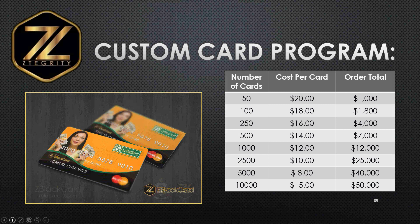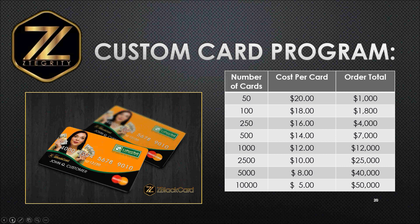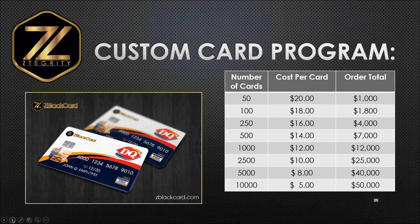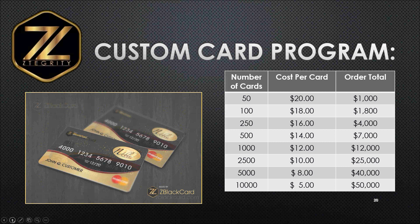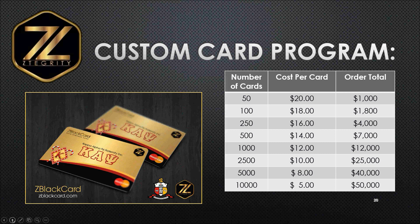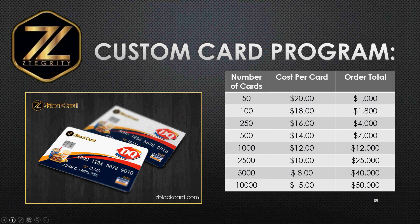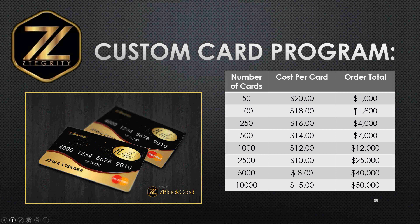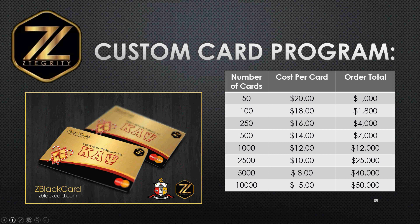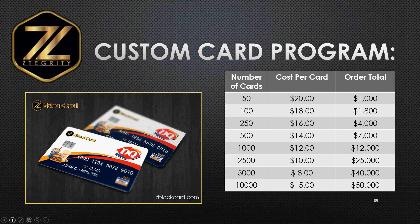Our custom card program works this way. The minimum that you can order is 50 cards. So if you are a business with at least 20 to 25 employees, you definitely want to go with this package. You want to have enough cards on hand so that you can replace the card should it get lost or stolen, as well as have the ability for employees to purchase additional cards. Once your employees get this card — and that's how it sounds when you lay it on the table — it's going to make heads turn. They're going to be referring that card out. It's just like putting your business card on steroids, because people are going to ask three questions: What is that? How did you get it? And how can I get one?